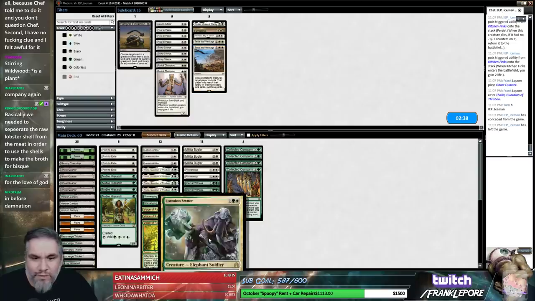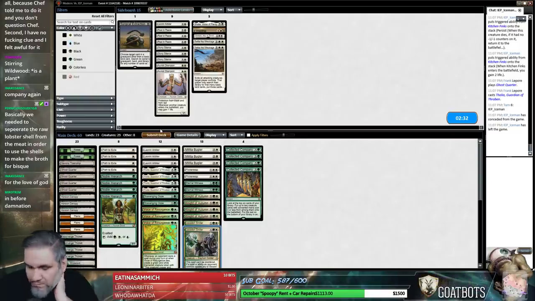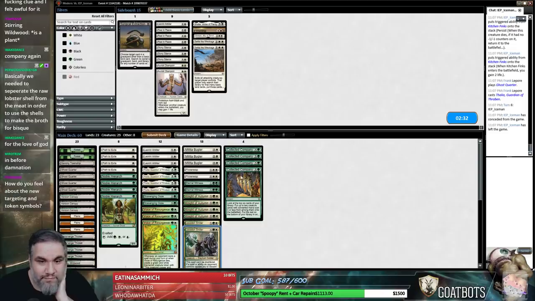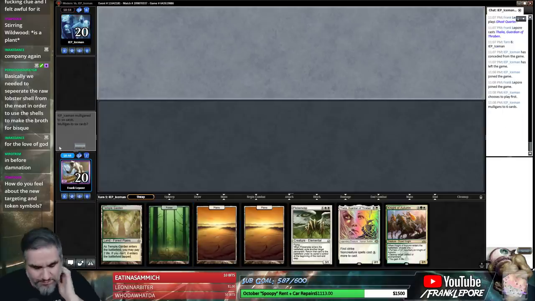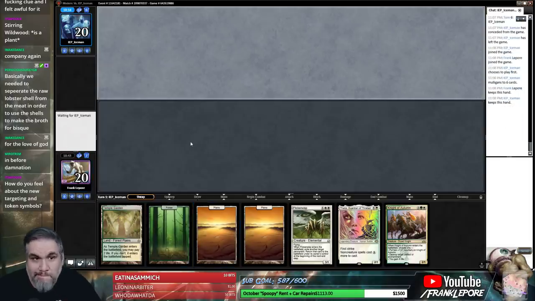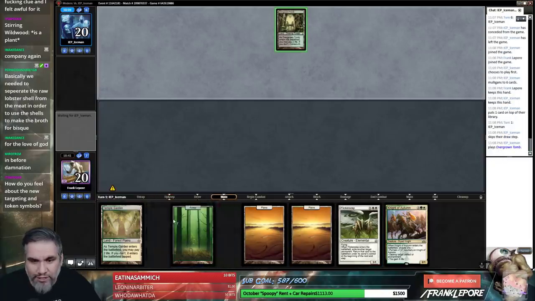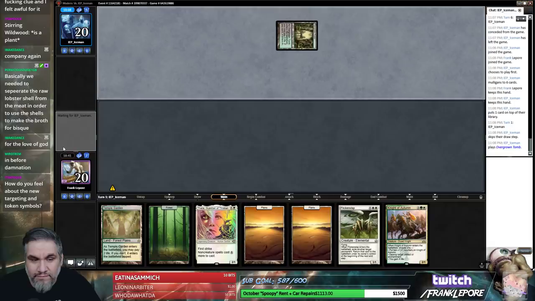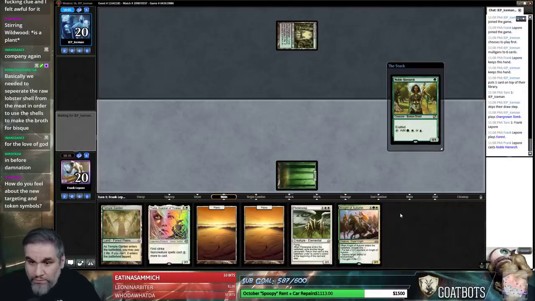Man, they have lilies. Can we get a Loxodon Smiter when they have a lily? I feel like you just concede on the spot when that happens. That's just game over, right? Yeah, we'll keep the sand. How do you feel about the new targeting and token symbols? I like them a lot. I think they're a vast improvement over the previous iterations of such things. They take nothing away and they add a lot of clarity. I'm all for it.